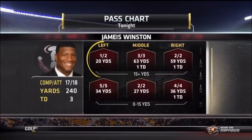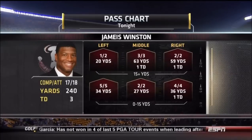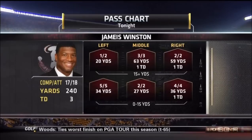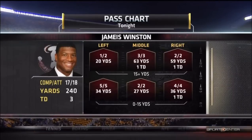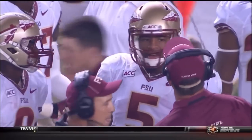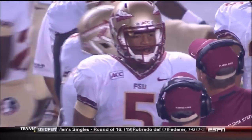You see the incompletion right there, Reese? I'm not even sure that was an incompletion to Kenny Shaw on the sidelines. He's been about as perfect as you can be playing the quarterback position tonight. Shaw was ruled out of bounds. We had to look at it. Replay officials didn't stop it, though every play is reviewed. It looked as if maybe the back foot hit first, but no passes hit the ground.